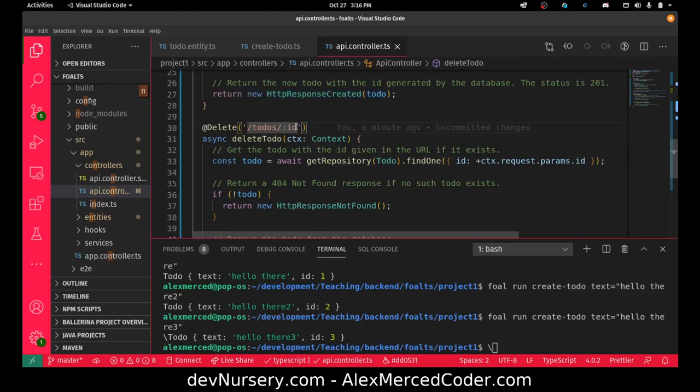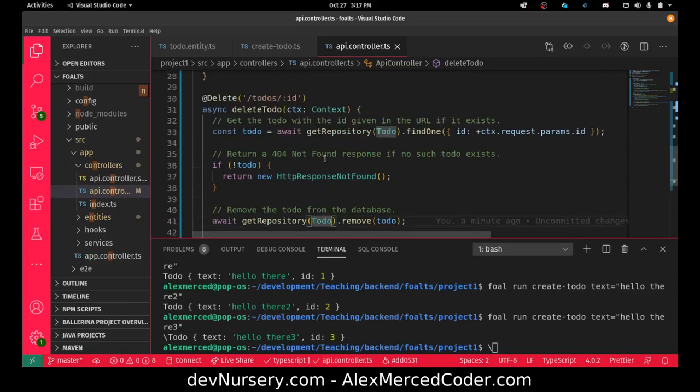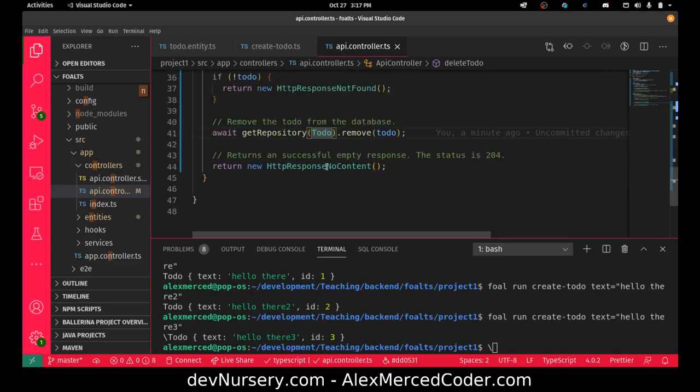Delete, we specify an ID here in the route. Okay, context, and then again, context.request.params.id is what you would get in Express. Get repository to do, find one. Okay, that all passes muster. Makes sense. Because the idea here, get repository always means to get a particular model/table. So basically we're saying, hey, remove this to do from this repository. First we went and looked, so we got the repository to do, to find one, and then we took that to do that we found and passed it back in to remove it. And then it returns nothing.